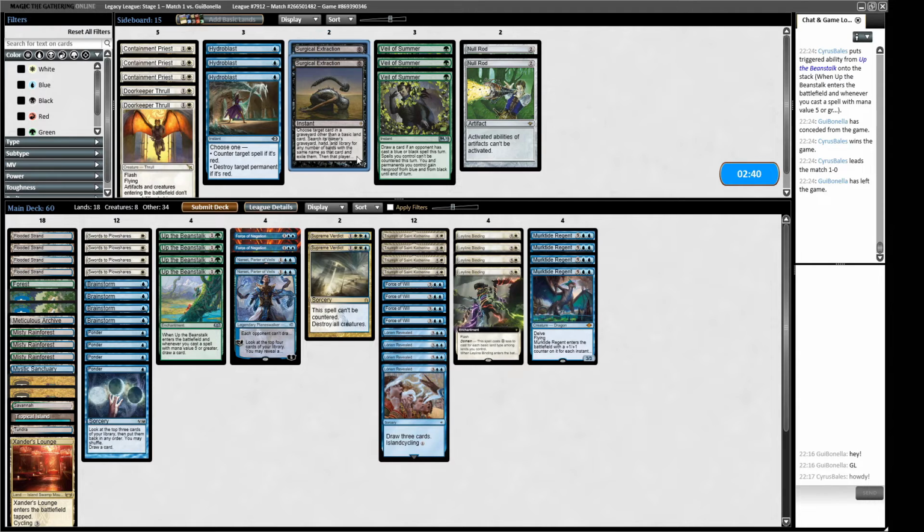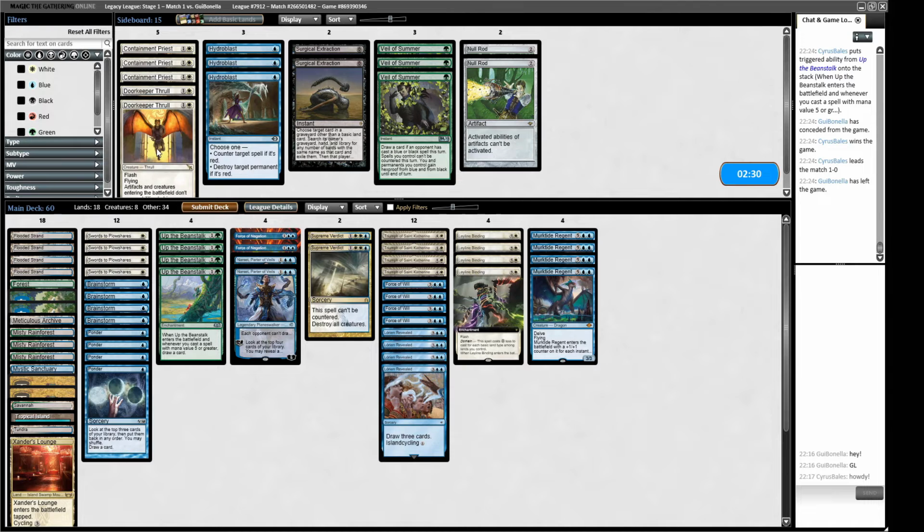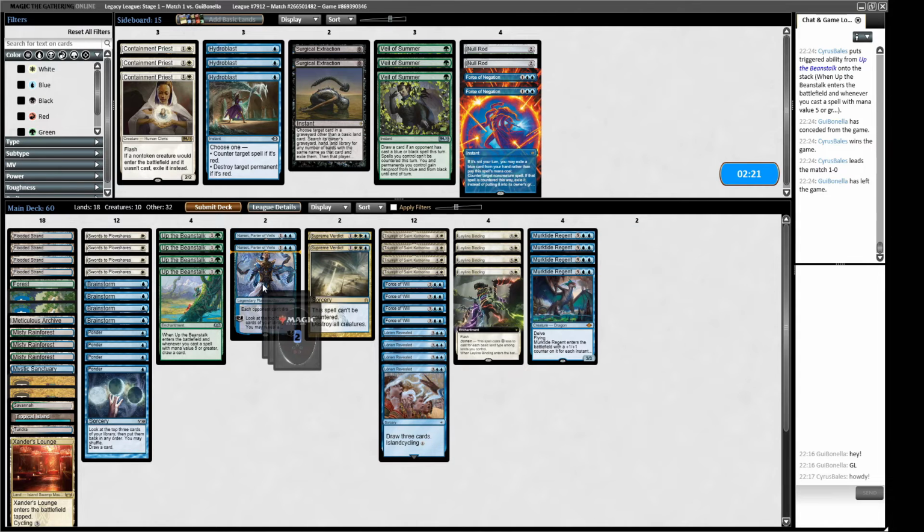Surgical Extraction could be useful, but I think we're just kind of going to go back in to... this is pretty good against Yoshimaru and Emery. Possibly some other things. So we could think about these. The Force of Negation looks a little bit subpar here. So we just have a couple of Doorkeeper Thrulls, I think. And then we can address the situation when we have a bit better idea what's going on over there.